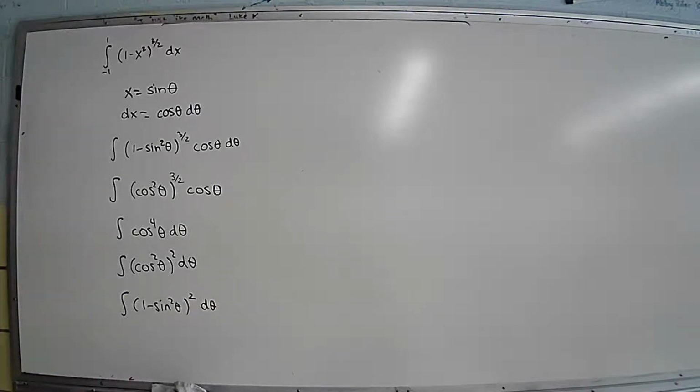Uh-oh, we're still gonna run into a problem there. How are we gonna do cosine to the 4th? How are we gonna do that? So does anybody see why I'm stopping? Why am I stopping? What's causing the angst right now? I don't have this all in terms of sine with an extra cosine hanging on me. Or I don't have this all in terms of cosine with an extra sine hanging on me. Right?